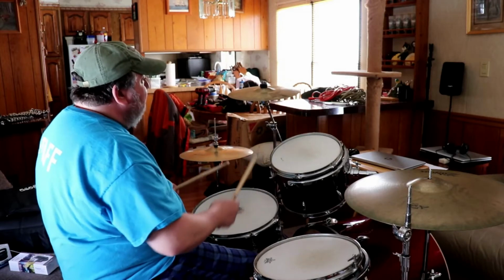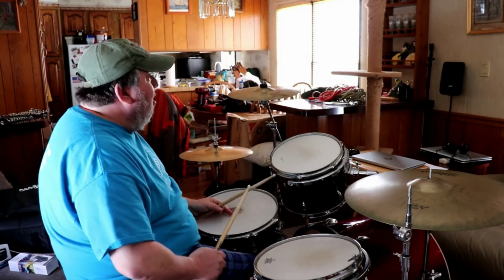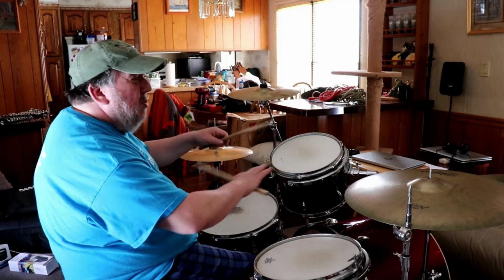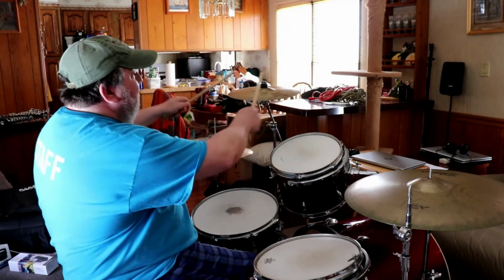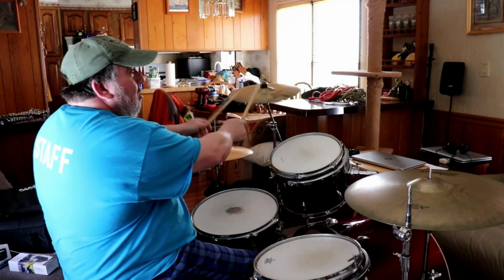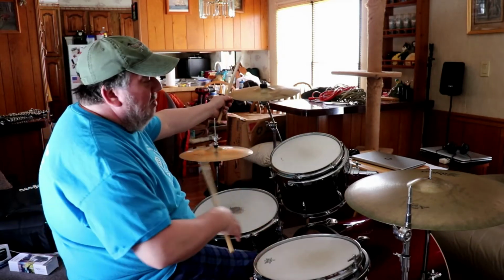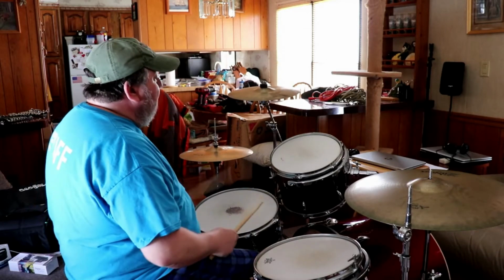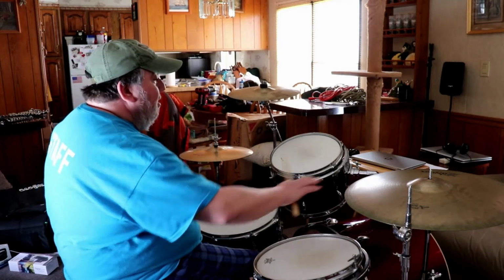Now sometimes it comes with the snare, but it's pretty rare that it's ever just hit open, and when I say open, I mean without another drum accompanying it. Sometimes it's used like that. You might hear that at the end of songs or beginning of songs, where you wouldn't have the bass drum with it. But generally, when you hear it, it's going to be with the bass drum.